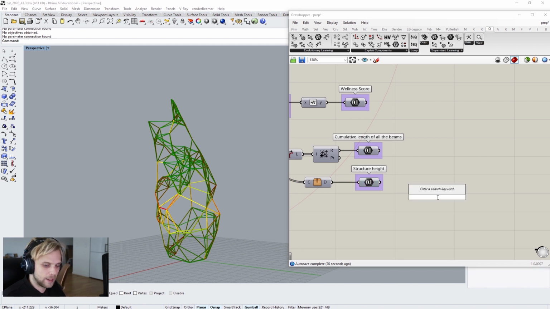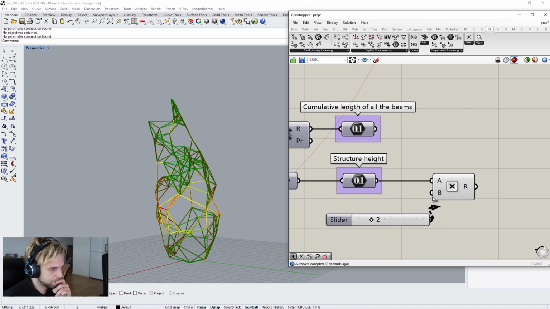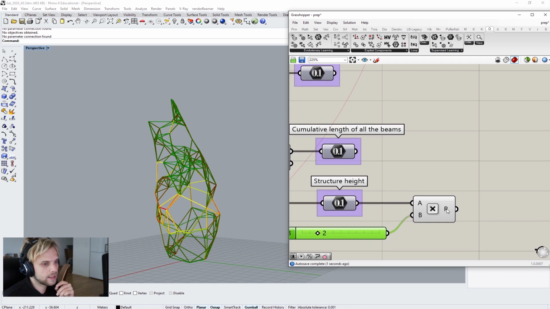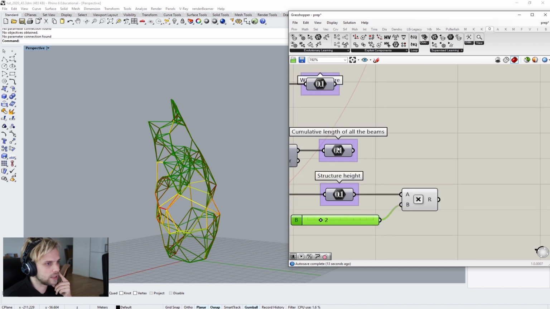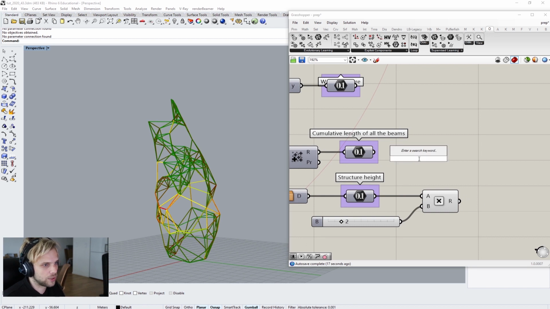I can apply weight to this structure height, let's say weight of 2, and use this value to multiply this. So structure height becomes twice as important as cumulative length, and I think that is correct.